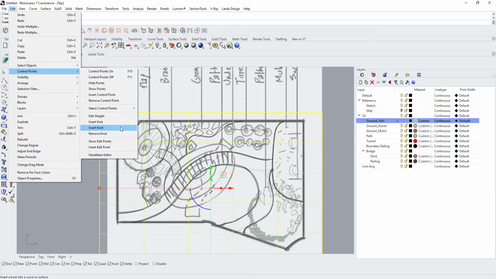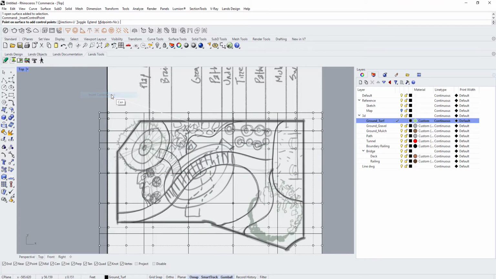If you want to insert a control point, it will work something like this, and it will create a control point column or row by changing the direction right here in the command bar, just where you click on, but it will certainly change the shape of your existing form.